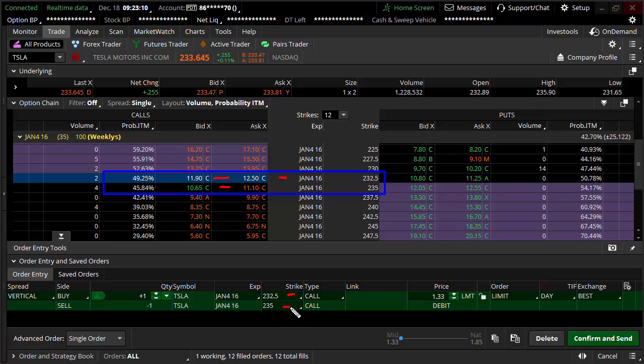So what happens if the stock runs, for instance, to something crazy like 300? You're like, oh man, it's Tesla. It could happen. A 70-point move. Oh, crazier things have happened in Tesla. Stock runs to 300.